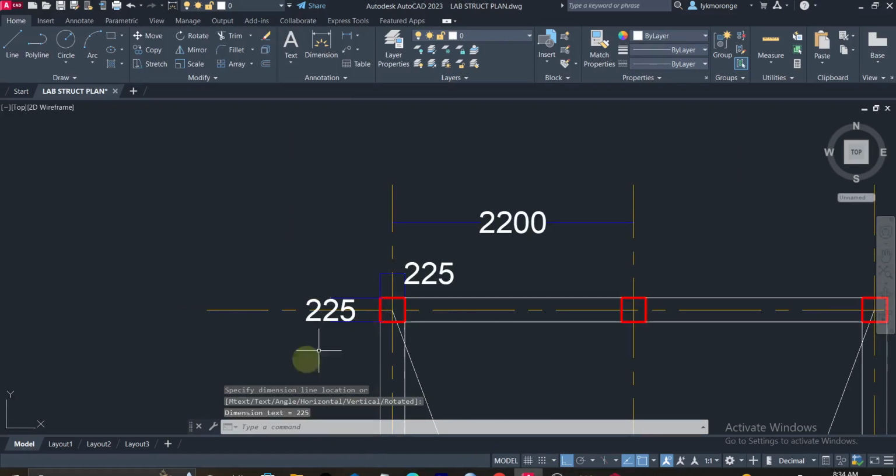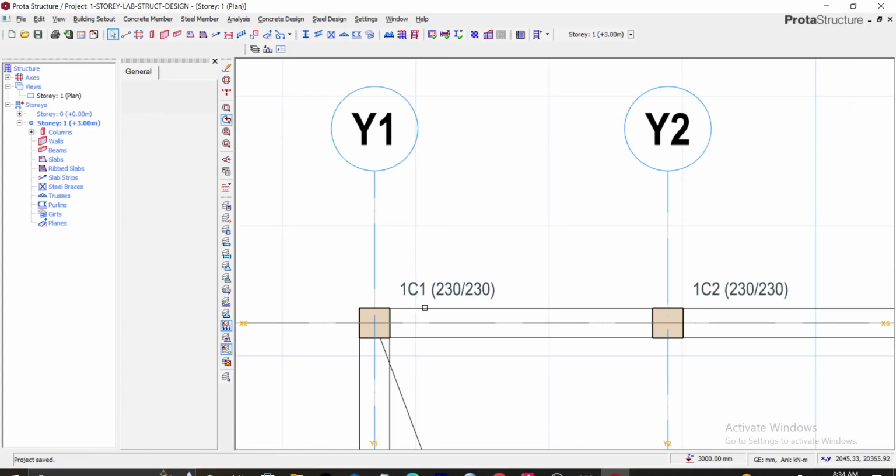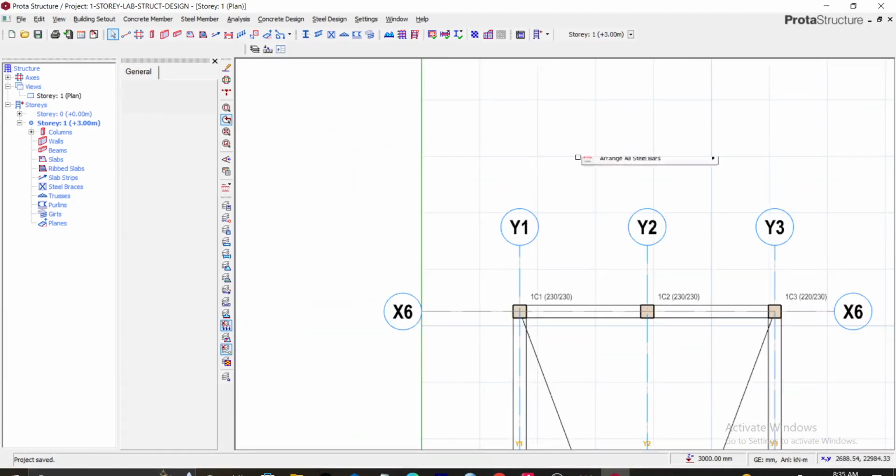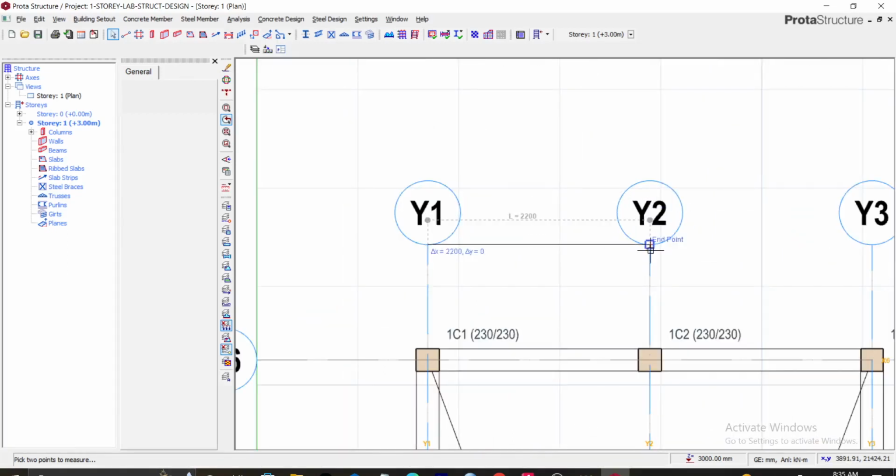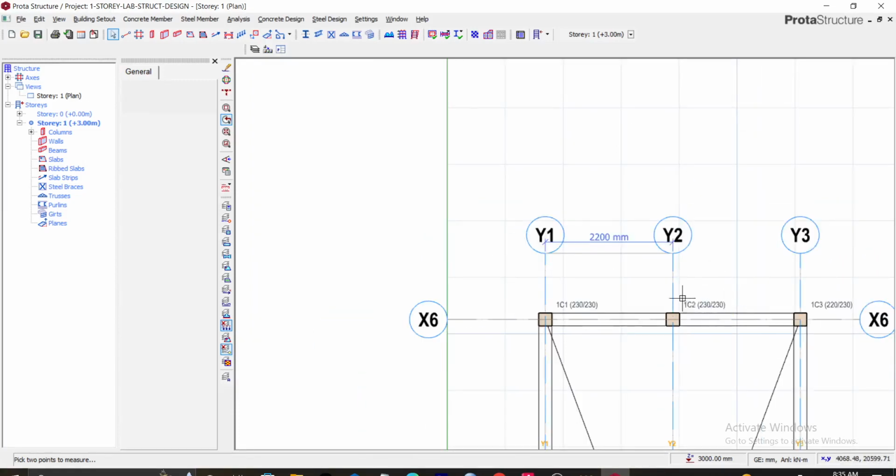I think it has just rounded off, but we can work with it as it is. And then let's confirm the distance, if it has imported the exact distance that we had. Yes, that's 225. You can see the distance there.